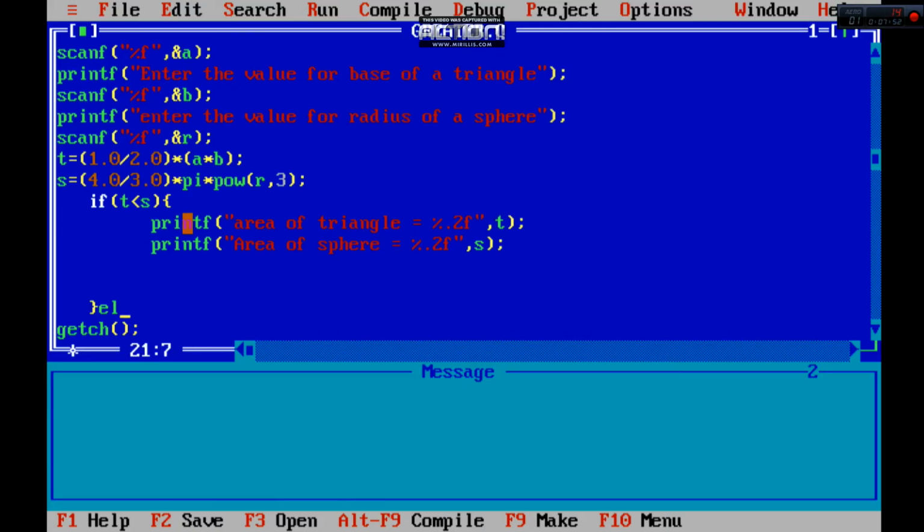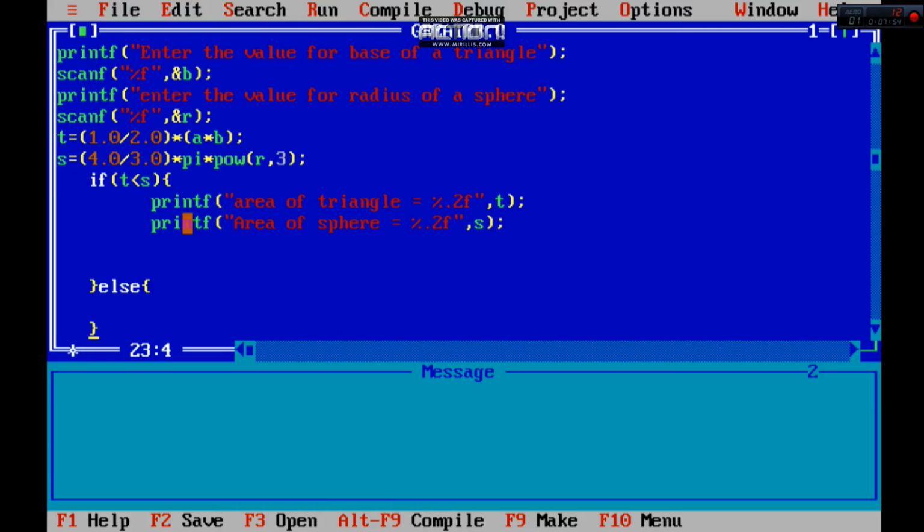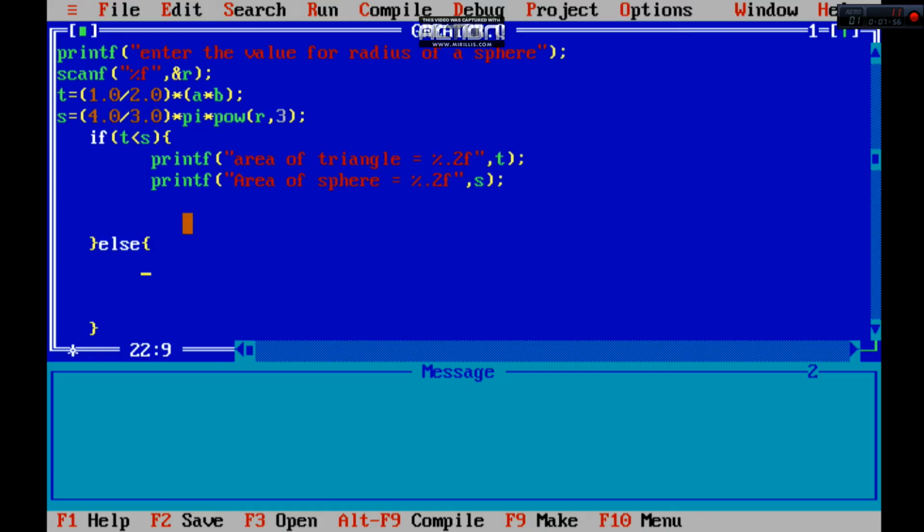And now we have to apply the else formula. In this else you can do this printf: area of triangle is equals to 0.2f, triangle.